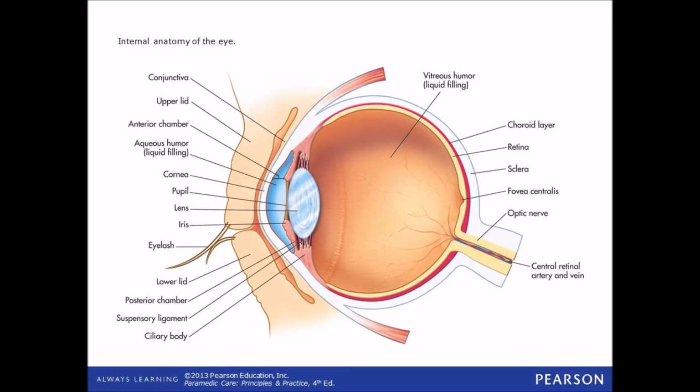So this next one is going to be the anatomy of the eye, so we'll be able to take a look at that. As you look at these, you can write those down. You should have the same copy of this in your book to follow as well. It shows that the anterior portion of the eye is actually the smallest portion. The vitreous humor is the main portion of the eyeball, and the retina is where it accepts everything.